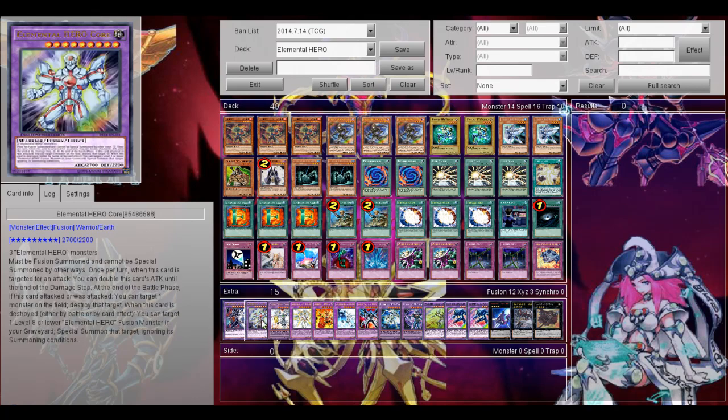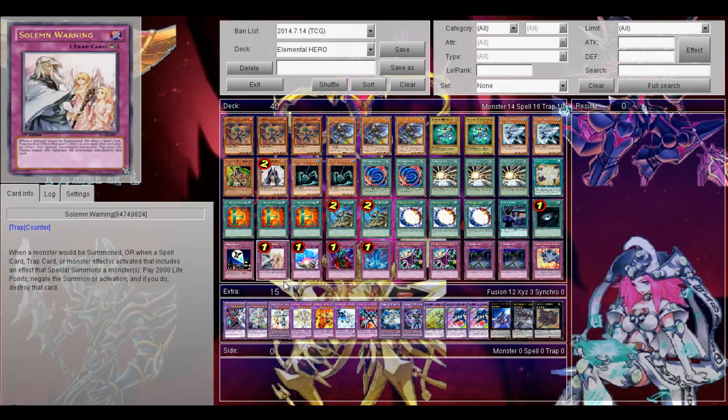Then 1 Elemental Hero Core. It requires 3 Elemental Hero monsters with the Fusion trait. And once per turn when this card is targeted for an attack, I can double this card's attack until the end of the damage step. And at the end of the battle phase, if this card attacked or was attacked, I can target 1 monster on the field and then destroy it. And when this card is destroyed by a battle or card effect, I can target 1 Level 8 or lower Elemental Hero Fusion Monster in the graveyard, and Special Summon that target ignoring its summoning conditions. So another really powerful card. Of course, it's again pretty hard to summon normally, but thankfully with Miracle Fusion it's not that hard.